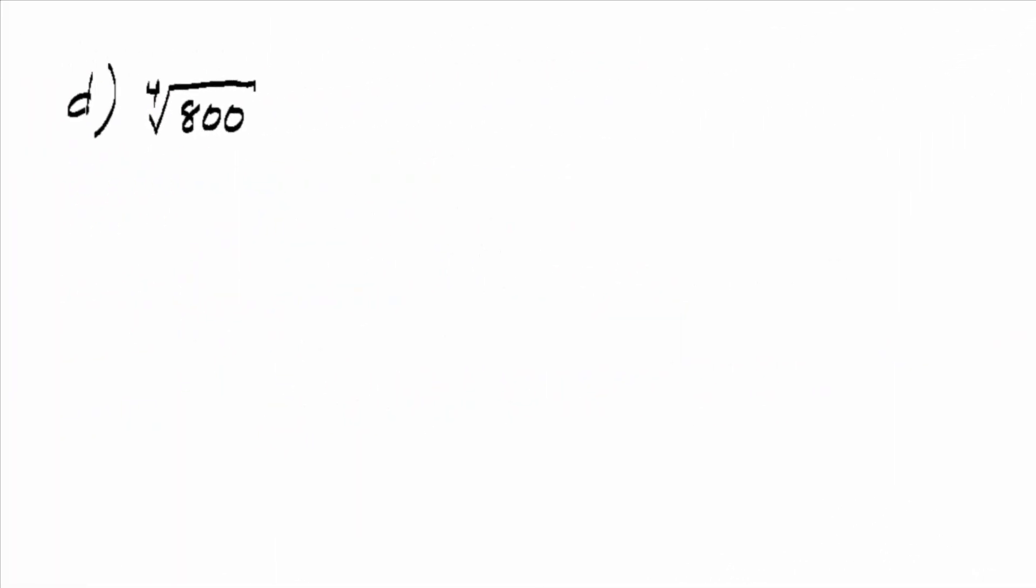Ooh, okay, a 4th root. So now we're not looking for perfect square factors of the radicand. We're not looking for perfect third powers. We're looking for what? Perfect 4th powers. But let's break down 800. Let's do the prime factorization. What two numbers multiply together to make 800? Well, there's more than one choice, more than two choices, but... 2 cubed times 10 squared. So you're saying 8 times 10, well, 8 times 100, actually. So we'll do it. We'll do a little intermediate step there. So 8 times 100. Okay, so 100 breaks down to what?